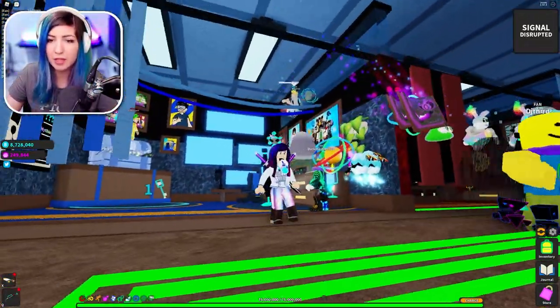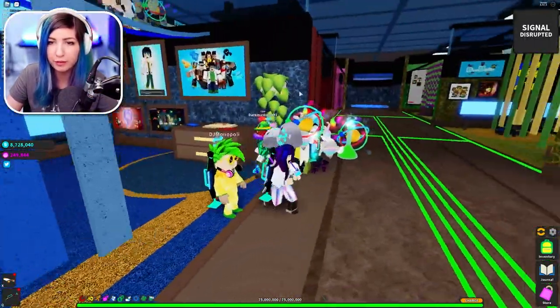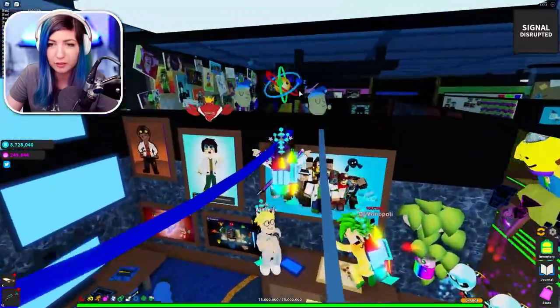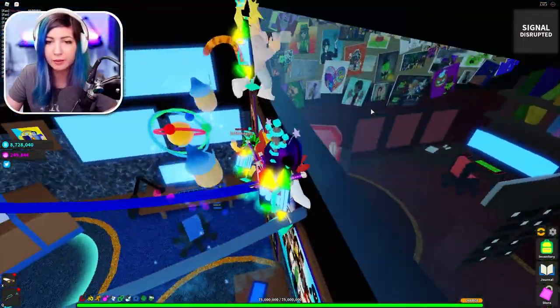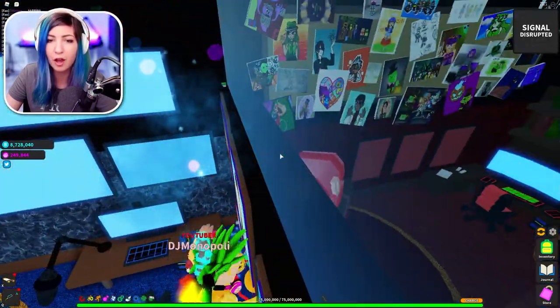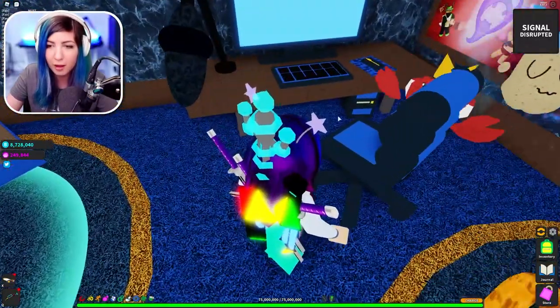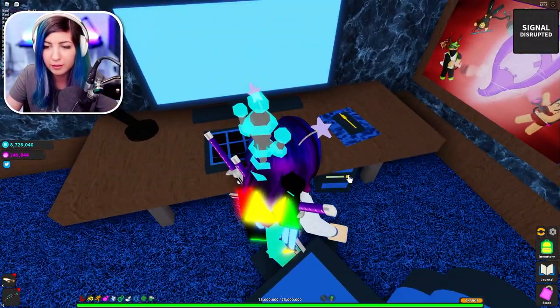I will say people keep going up there, and also this room has two blue wires, whereas the other rooms don't have something like that. So that kind of stands out to me. So let's see. Oh, we can actually go up here. I don't know if you can go up on the other ones or not either. Oh, I got a flash drive, everybody. Oh my gosh. Let's see if we can put it in the computer. How'd you get up there?